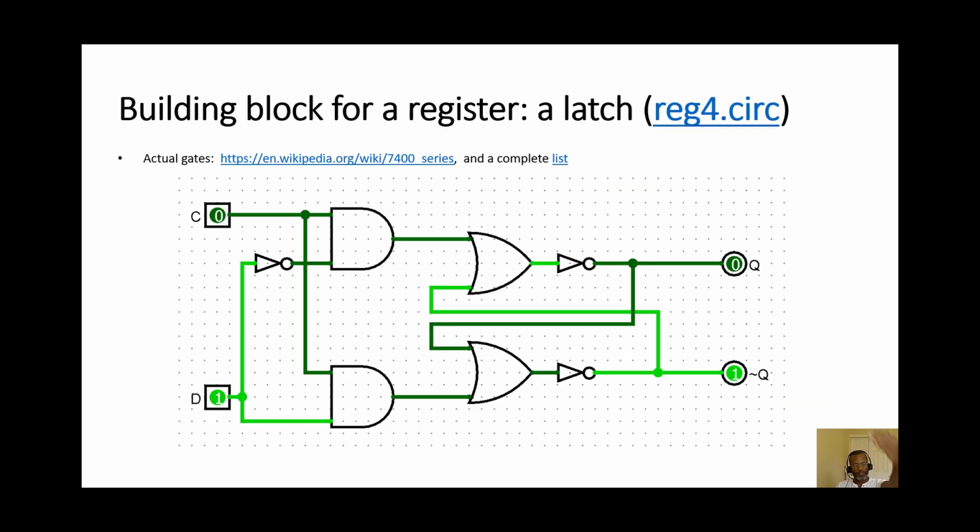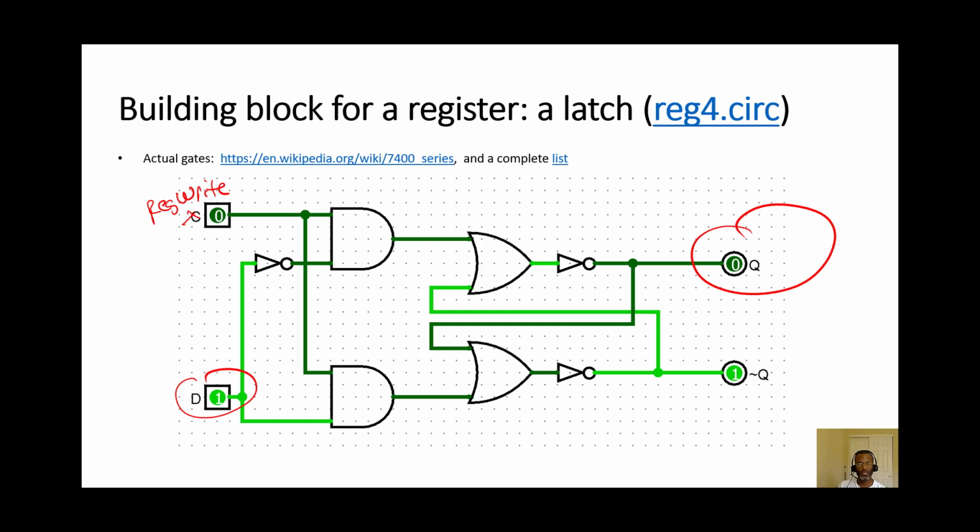And finally, we've looked at this by building a simple register in the previous lecture, and we changed this C, which think about it as either a clock, or sometimes it's used for control, or as enabling us to write the register outputs with the data bit.